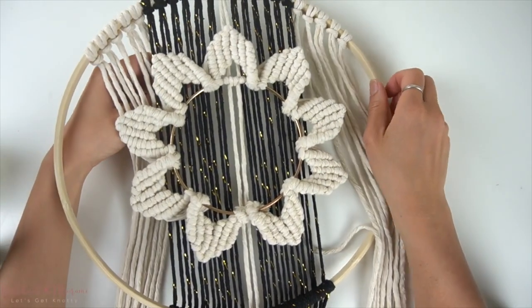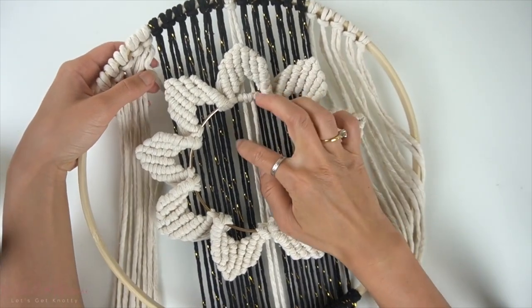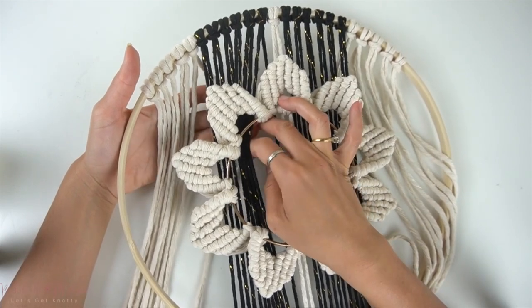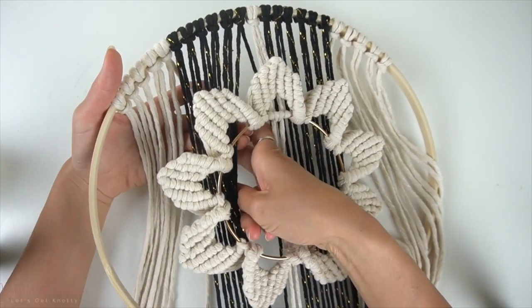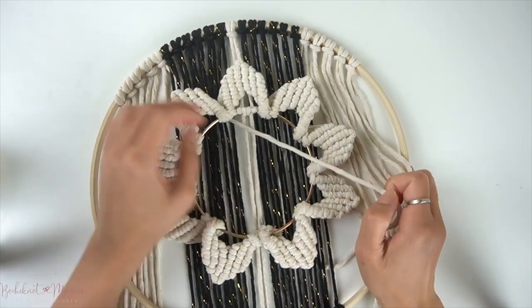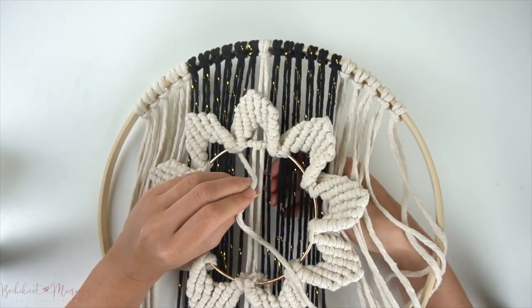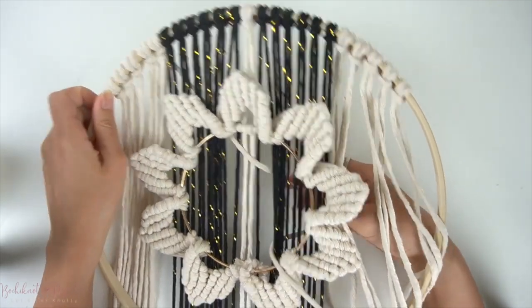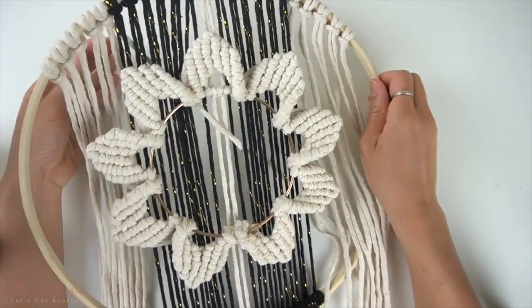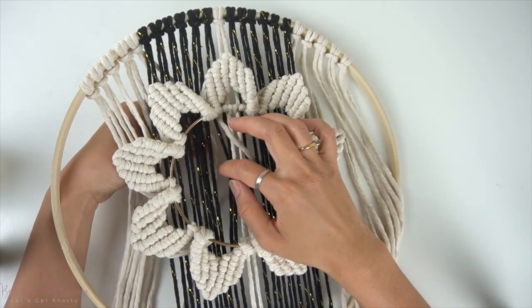Now we're going to work on the far left natural cord section by weaving it in between the black pattern. Taking the far right cord of the left natural cord section, weave that cord from behind and in between the first black lark's head knot on the left section. Then weave it through the same opposite section on the right side, from front to back.